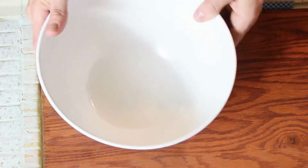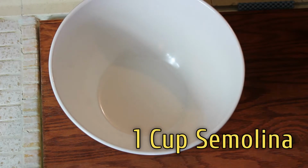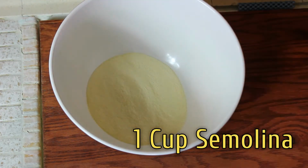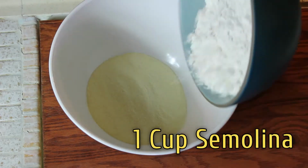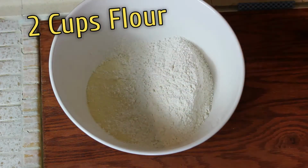All right, everybody. Okay, so we're going to do a tight bird's eye view. We got our bowl. Semolina's going in. That is 1 cup semolina. We're doing 1 cup semolina. We have 2 cups white flour. You can use double zero flour, which is a finer grind.